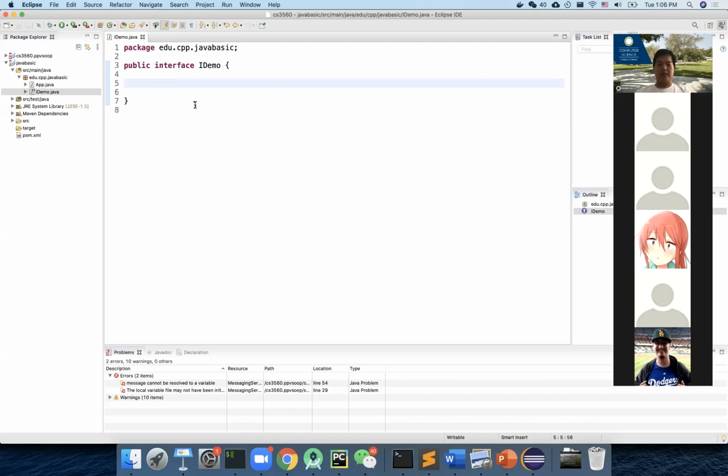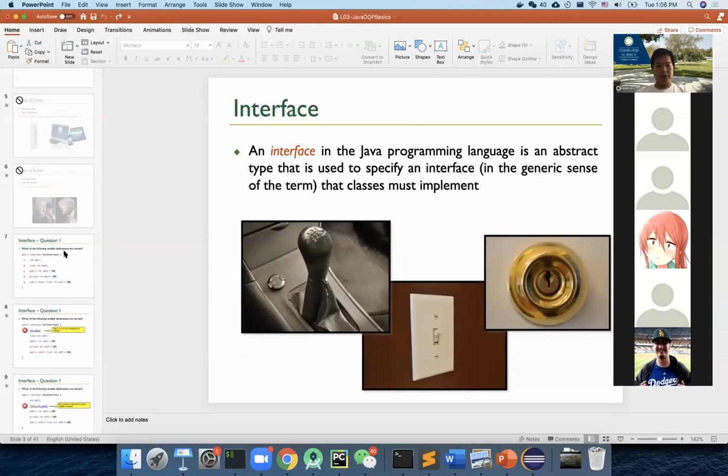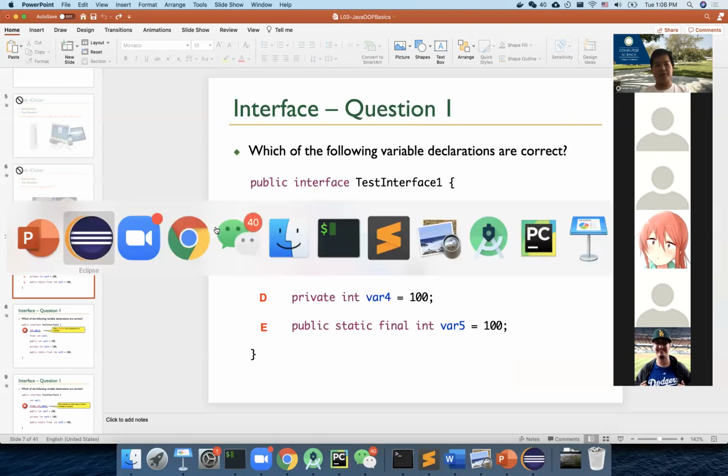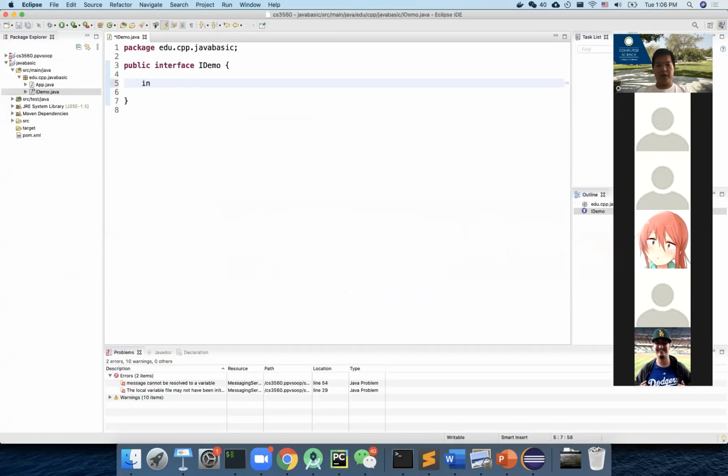All right. Now, if you remember the question we did last time, we were asking about this kind of variable declaration. I told you only constants are allowed in interface definitions. So if you write int a, something like this, once you save it, it's going to throw an error. If you move your mouse over it and take a look at the error, it says the blank final field a may not have been initialized. As you can see, very interesting.